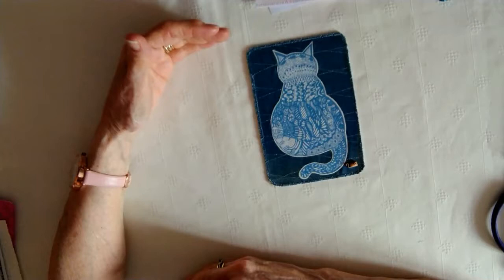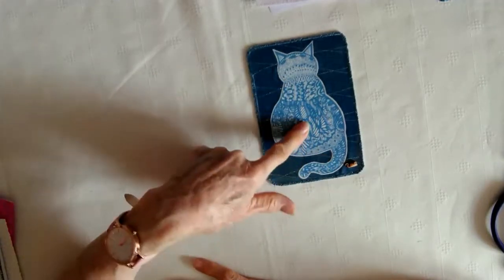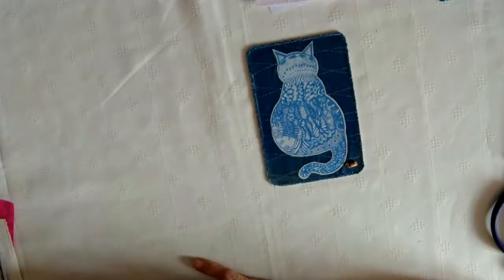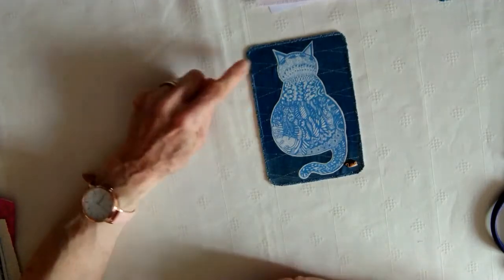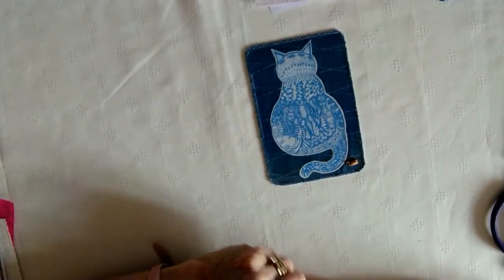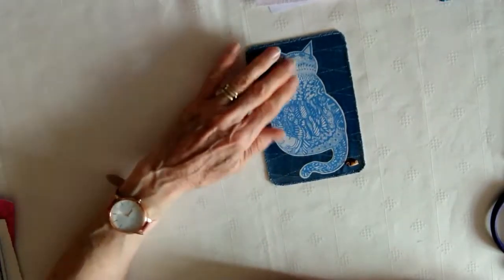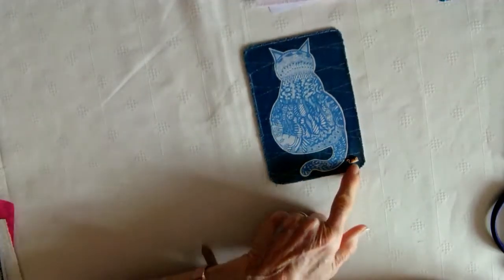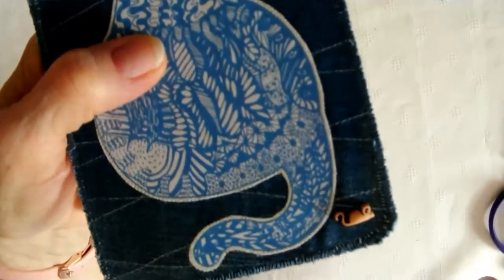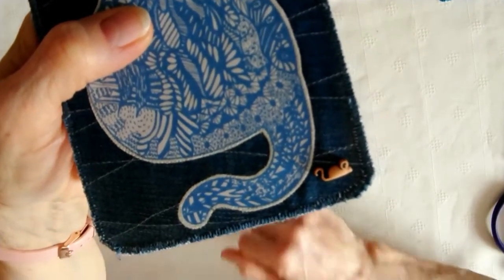So the original, I think, was quite a lot bigger, and I resized it on the computer and printed it onto fabric that can go through an inkjet. The backing, old jeans, and the lines of stitch are done before you apply your shape, and the thread is quite thin so that you can't detect it underneath the shape. If it had been heavier, there might have been some ridges. And then I did a tiny little mouse button. It had a loop on the back, so I broke the loop off and then just glued it down with some really strong glue, permanent glue.